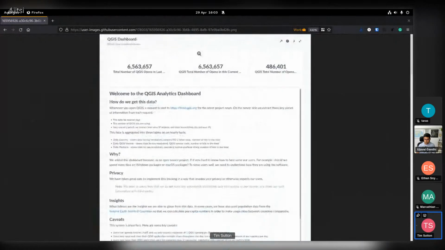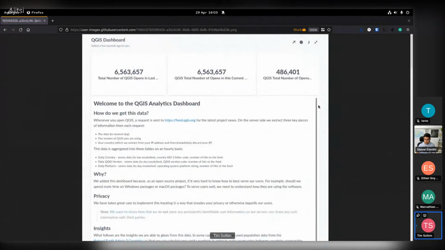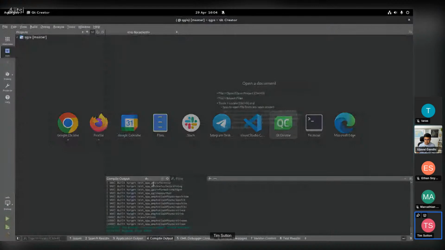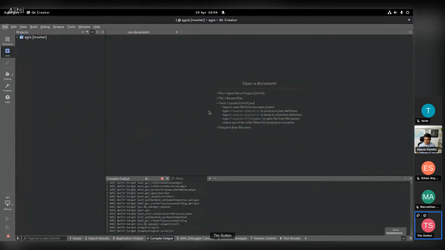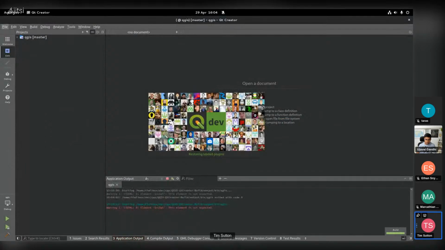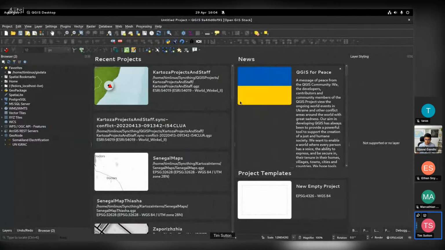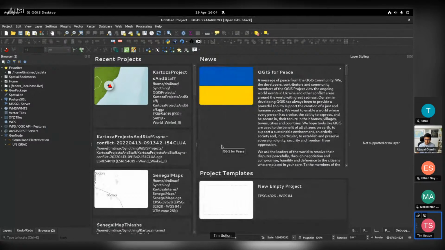So I've been working to generate some telemetry metrics for QGIS. And so I've been coming up with this kind of dashboard. You know that when you open QGIS, if you start a clean session like this, when it starts, you get this news feed that shows up on the side over here. And this news feed is driven by a website that the QGIS community built. And we want to get a sense of how many people are using QGIS and when and from where and what platforms they're on. And it's very difficult as an open source project to know who your user base is.